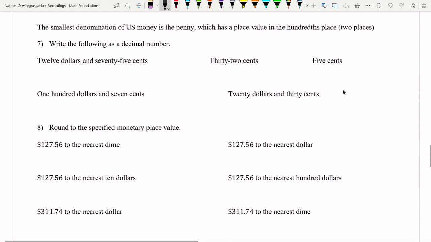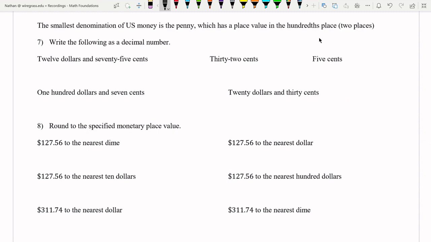Okay. The smallest denomination of US money is the penny. And this is always in place in the hundredths place, two places past the decimal. So every US dollar amount quantity that's being shown. If it's not rounded to the whole dollar, then it should only be two places past the decimal. Now, we're going to write these numbers as a decimal number. We have $12. And this is where the decimal point goes, 75 cents. The cents of course is the decimal portion of a dollar. So $12 and 75 cents. That's how you read that. This is a dollar amount. So I'm going to add the dollar symbol in front of it.